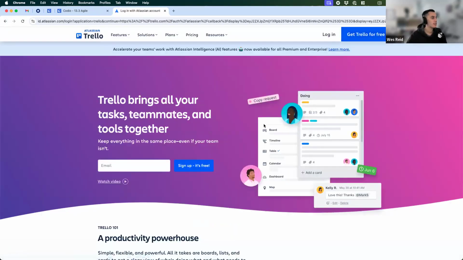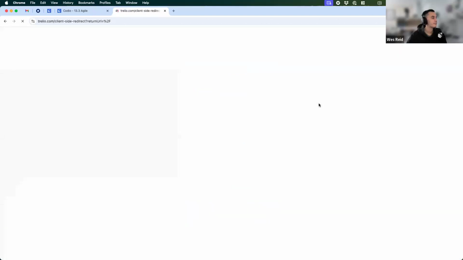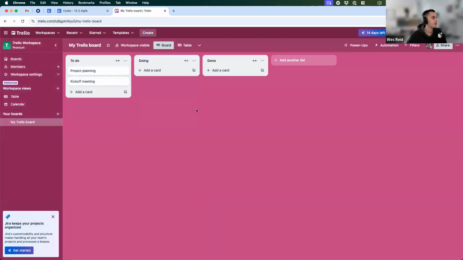The goal where you're trying to get is, let's see if this works here. All right, you're trying to get to something that looks like this. That is the goal. So go ahead and take a few minutes to do that, and then just give me a thumbs up in the chat once you're able to get to a page that looks like this. It should create a board for you as long as you don't select any of those options of what to do. So I'll give you all a minute or two to try and get to this page.